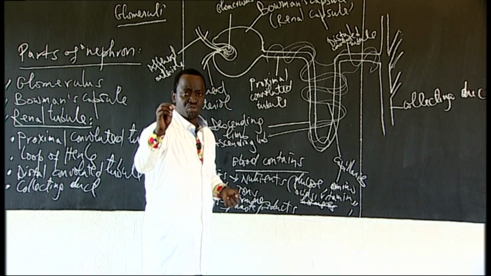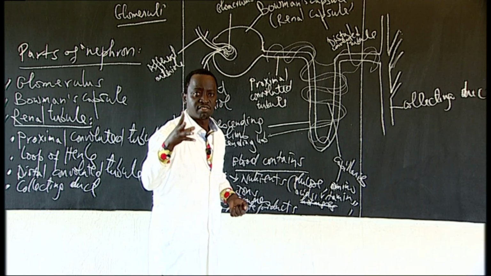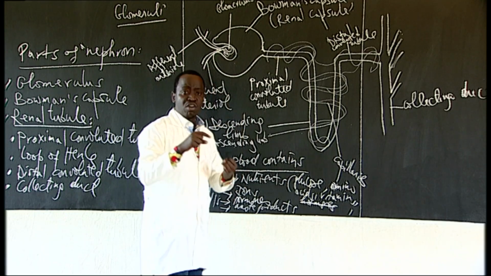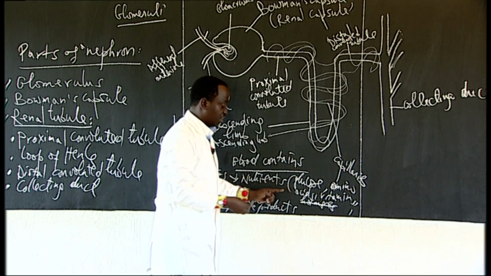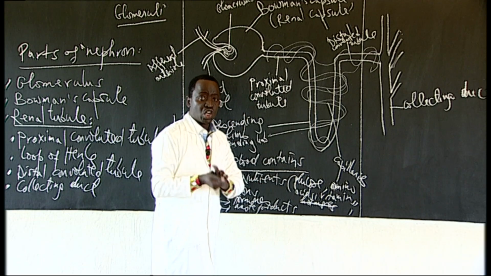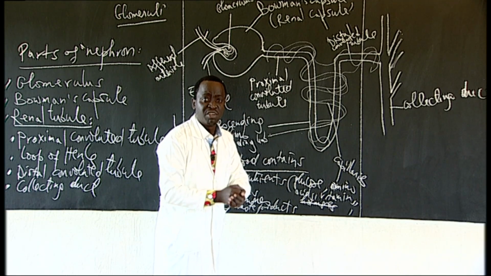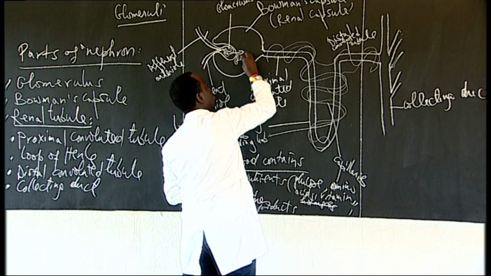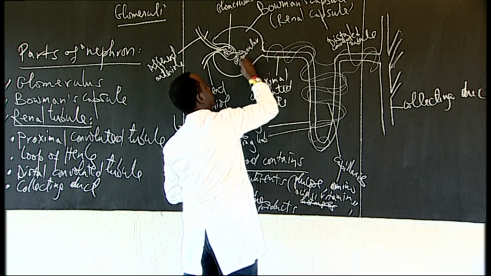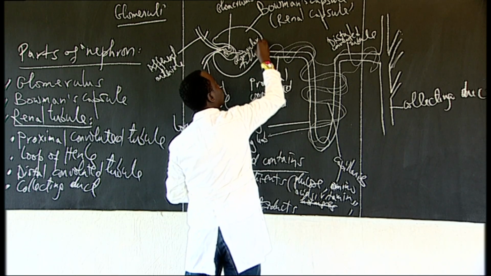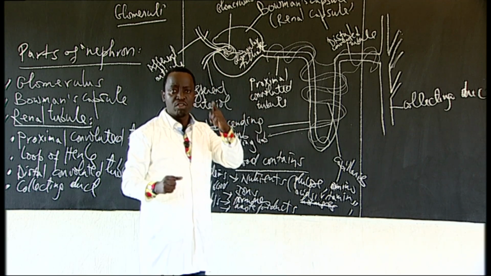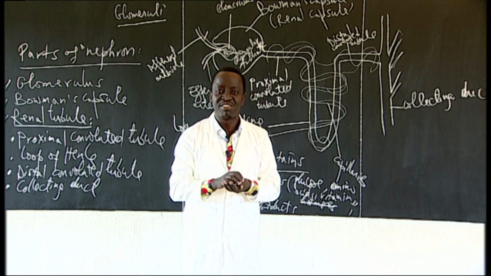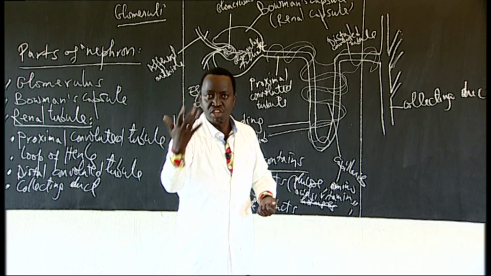The smaller molecules that have smaller size, they have to cross the glomerular. Those smaller molecules are like water, glucose, amino acids, vitamins, hormones, all of them have to pass here. If they pass here, they form what you call glomerular filtrate. All smaller molecules pass across the glomerular, which means the glomerular is used as a filter. It is where filtration of the blood takes place.